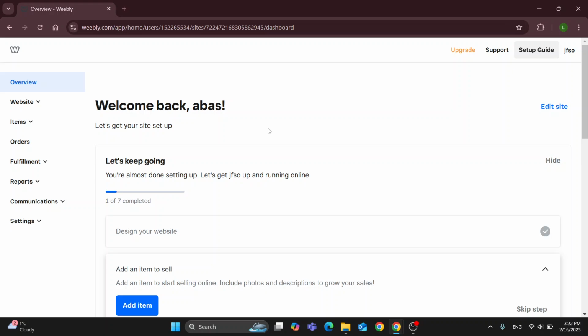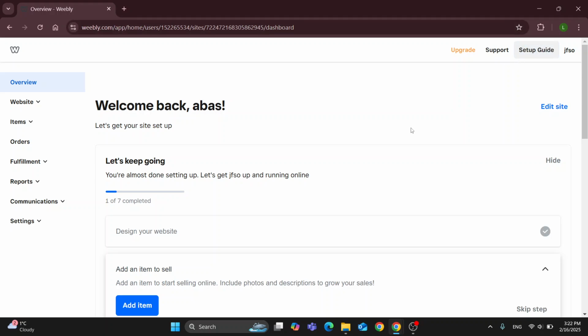So first things first, you're going to go ahead and open up the official Weebly website right here at weebly.com if you've not already. And after opening it up, you'll be greeted by this main page right here where we can get started registering for an account. So in the upper right corner, you'll have the option to go ahead and create an account if you do not already have one. And if you have one, you can just go ahead and log into it normally.